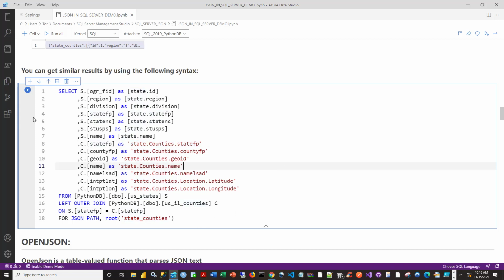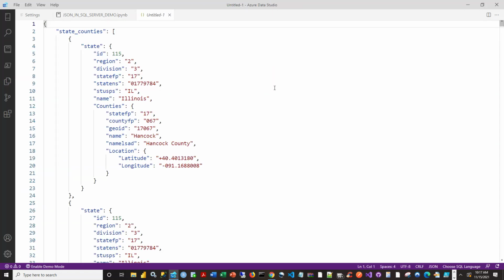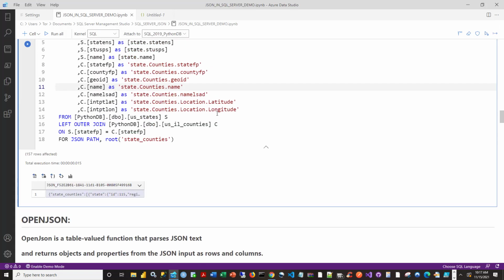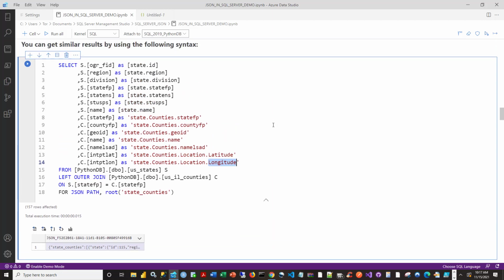So this is slightly different, but as you can see, when I run it, it still produces a decent looking JSON output. Notice here, I still have the counties here as I did. I have a state now as a kind of lead node, and then within that state I have all this about the state, and then I have as part of that the counties here, and then I even nested, notice I nested the latitude and longitude within this location. So when you look at the code for that, you can see state, counties, location, longitude. So you're basically building the format for the JSON by doing this.